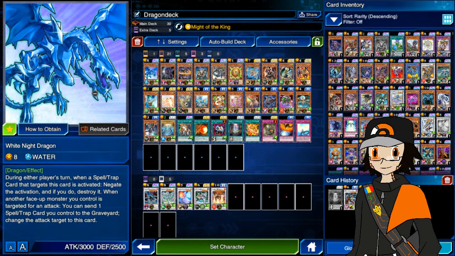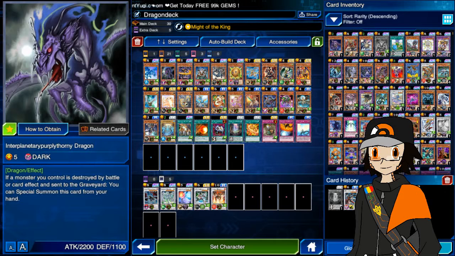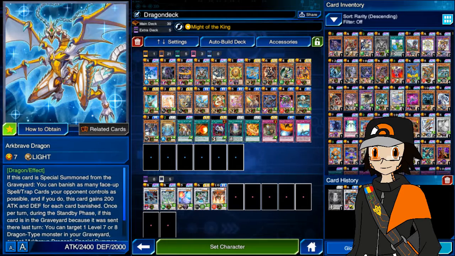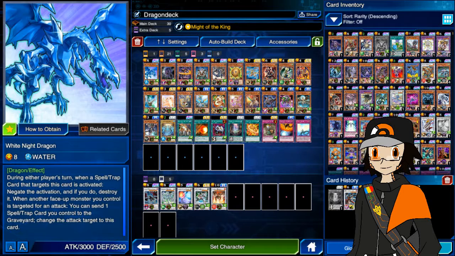This is kinda my ace monster, White Knight Dragon. He cannot be targeted by spells, but can be affected by monster effects. Then Interplanetary blah blah blah dragon: if my monster is destroyed, I can special summon him right away. This guy I can special summon and use in a combo: if I throw this guy and this, this guy can allow me to special summon this guy from the graveyard.